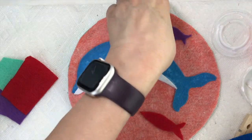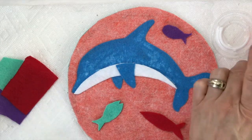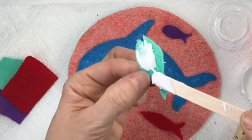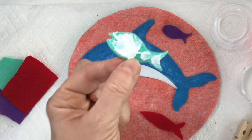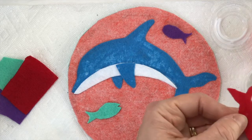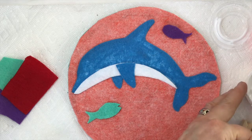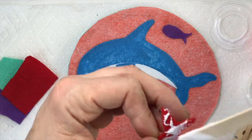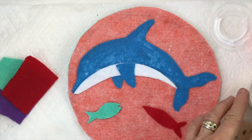I've cut out three little fish from felt scraps. Put a little bit of glue on each one — here's my green one — making sure to get glue on the tail and the front, then press it down. I'll do the same with the red fish. It looks a bit gloppy but cleans up easily with soap and water, so don't be concerned. I'm placing the red fish here and a purple fish over here.